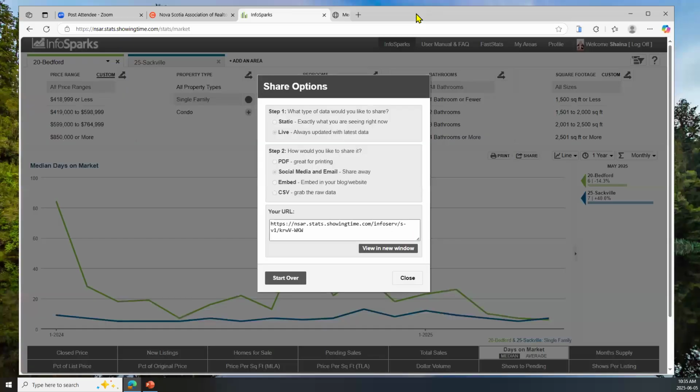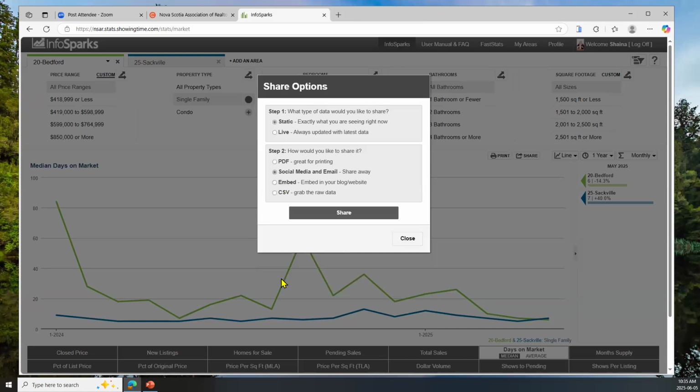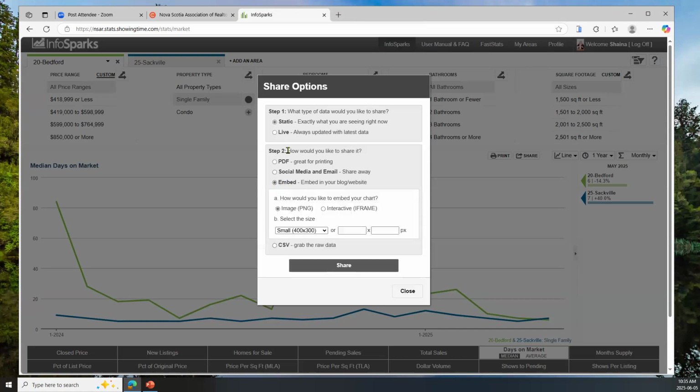Once again, it would also be really great if you're going to embed this live data into the back end of your website. I'm just going to click start over here. You could then use that blog page of yours to post on your social media, and use that live data to redirect folks back to your website. And those charts are, as I said, constantly up to date on your blog page in the back end of your website.